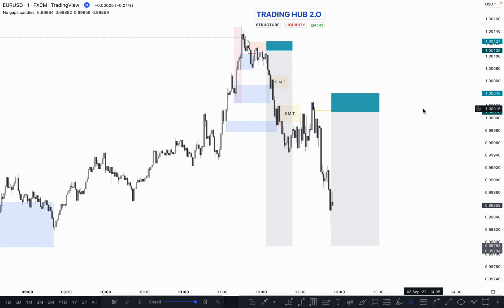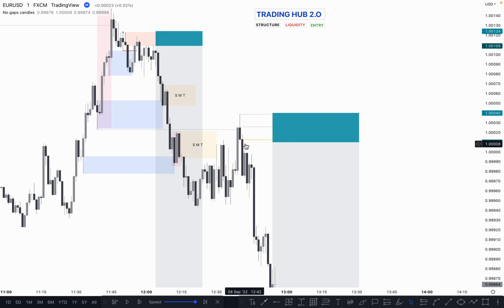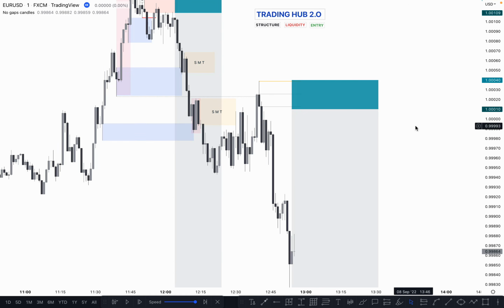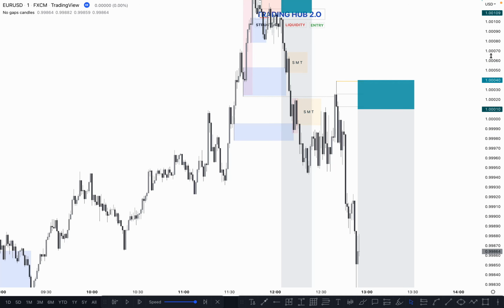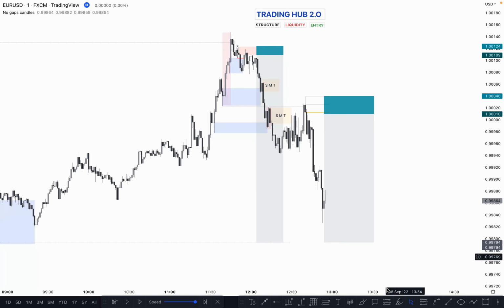Okay, you can see market pushed higher, but market did not fill your order by a few micro pips. Okay, but it's okay, you are following your trading plan. If market did not tap the order block, as you can see here, where is our next possible entry? This is our new order block, which is here, and we can't sell here directly. As you know, there is no liquidity, there is no inducement, then how can we sell here? You have to pay attention here to develop clearer price action.